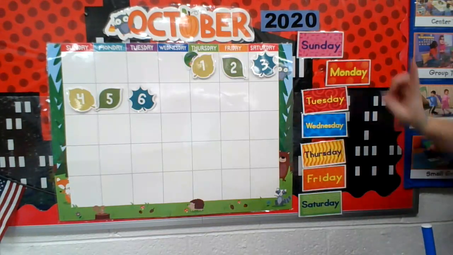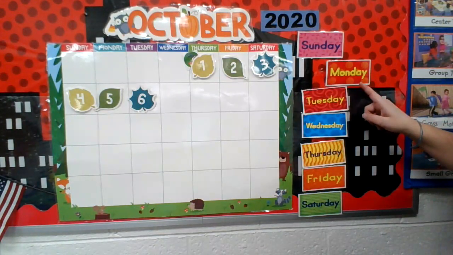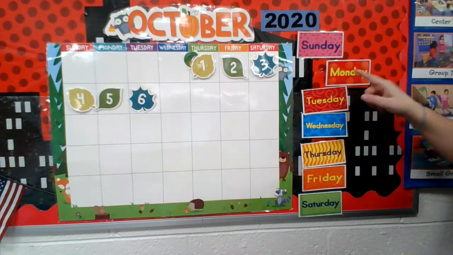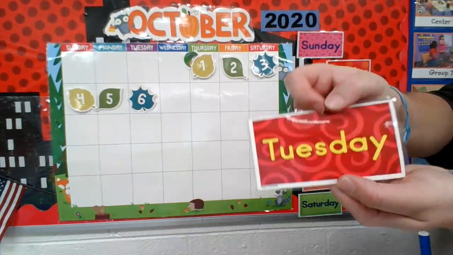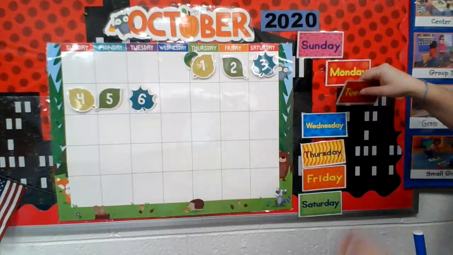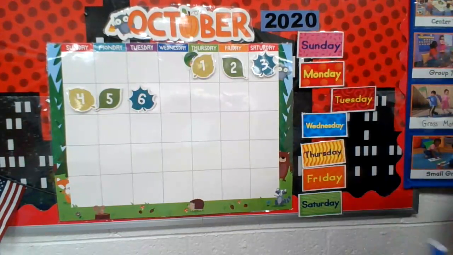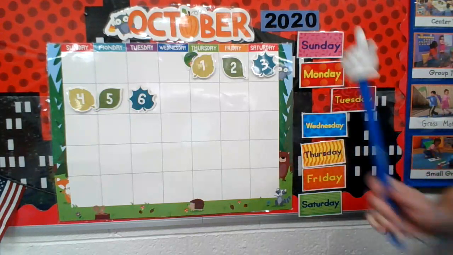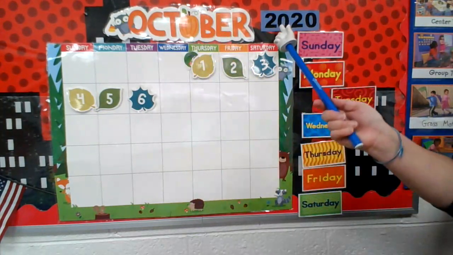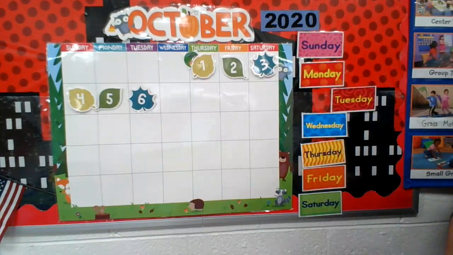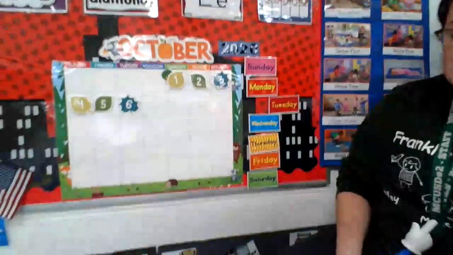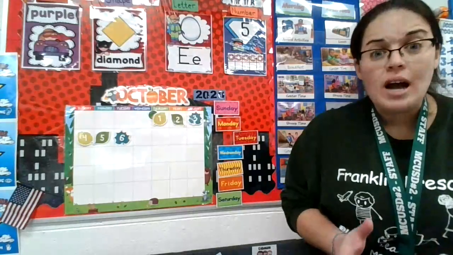All right. What did you hear come after Monday? There's Sunday and there's Monday, there's Tuesday. Beautiful T at the start of Tuesday. It makes it t. Let's put it all together and see what day today is. Today is Tuesday, October 6th, 2020. Great job, guys. Man, thinking back on how we did calendar time in August to where we are right now, you guys are just doing such a fantastic job.